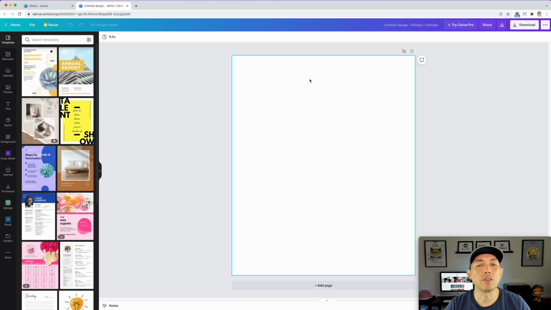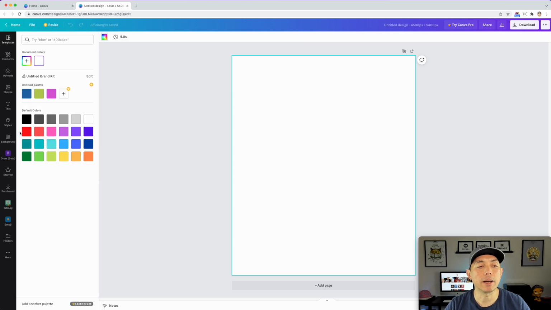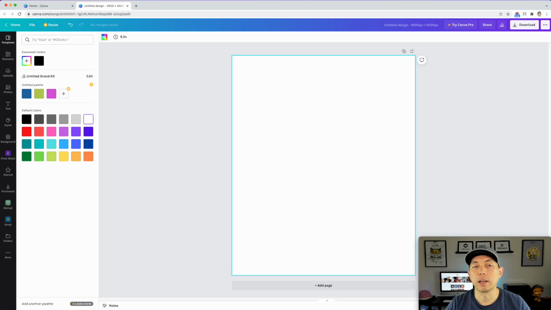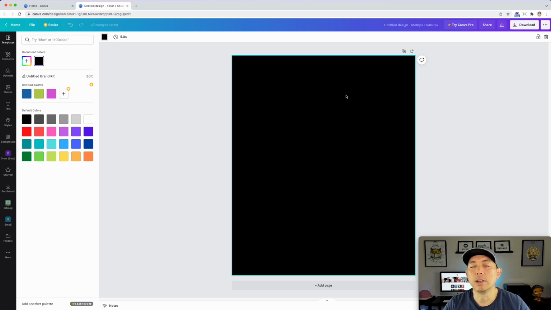Before getting into the pictures, the first thing I'm going to do is work on a black t-shirt. So let's just click black right here. That's just so I can see what it would look like on a black t-shirt. You're going to have to knock this out and remove this background, and you can do that by clicking this and then just remove. You can hit delete like that, and there's no background then, right? So I'm going to put this back though.